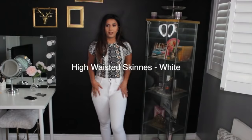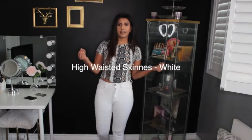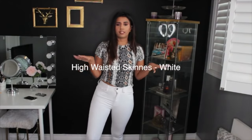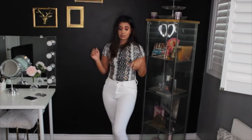So this is the white pair. I love these jeans. First, because they're super comfortable and opaque — they're super white, not see-through. I just love white; it's one of my favorite colors to wear. White jeans are a risky buy, but honestly everyone needs at least one white pair in their closet. This one is my absolute favorite. They're super affordable — when I bought them they were on sale. I'll link it below if it's still available. But honestly, if you want a white pair, Fashion Nova is the place to go because these are amazing.